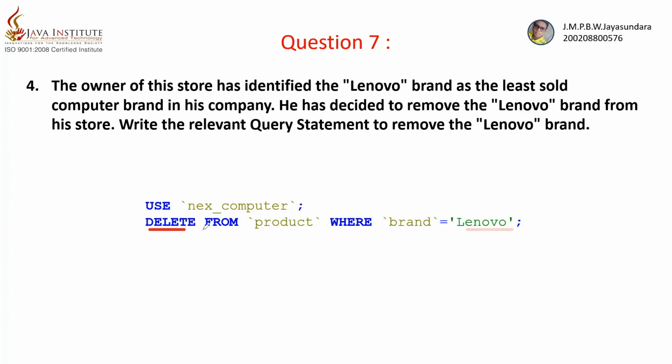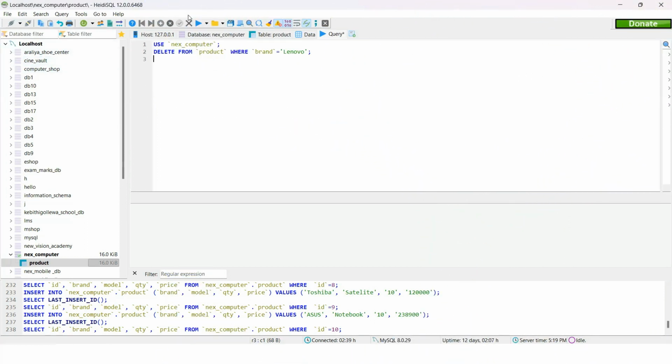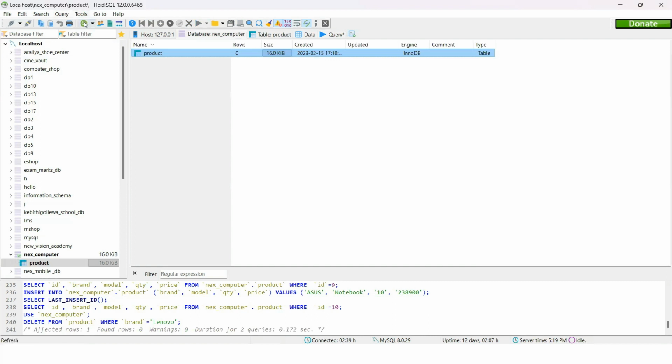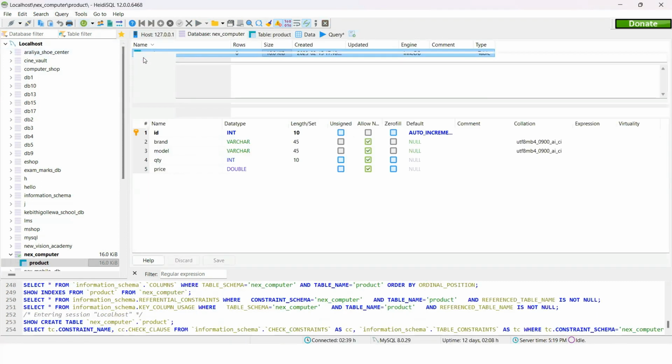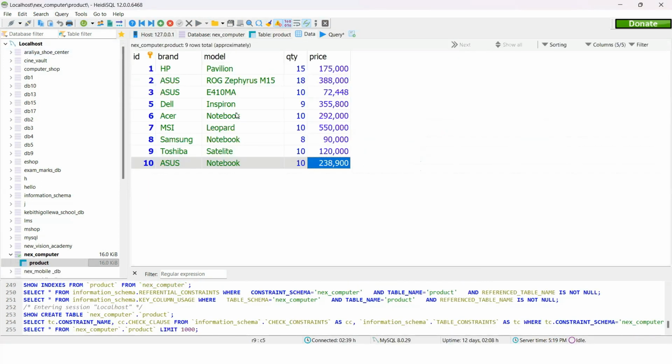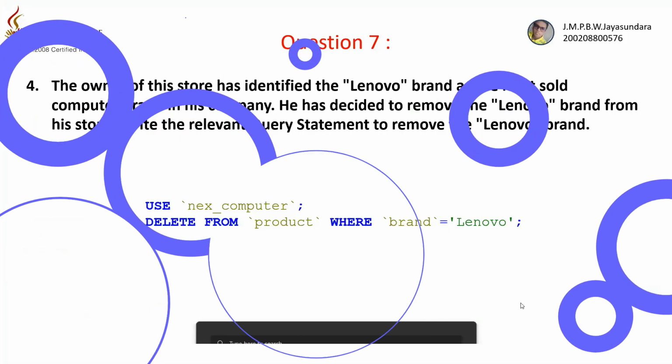So after executing this query, it's going to delete the row whose brand is equal to Lenovo. So let's go and see how we can do this. After entering our query, we can click on this run button. After that, we can refresh our database, and when we open our product data, you can see Lenovo brand has been successfully removed from our database. So let's go back.